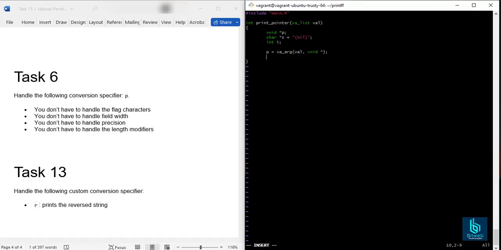So the next thing is, what if p here is null? That is, what if var arg here, the argument var arg fetches and stores in p, is null, right? If p here is equals to null, then what should we do? If p is equals to null, we are supposed to print null, right? If it is null, we are supposed to print null. But I'm not going to just say print or putchar null here in this case. If I should print null now, I need to call putchar, because I cannot use printf in this case. I need to call putchar and then pass it n, and then call putchar again, pass it u, call putchar again, pass it l, call putchar again, pass it l. And this is not what I want to do.